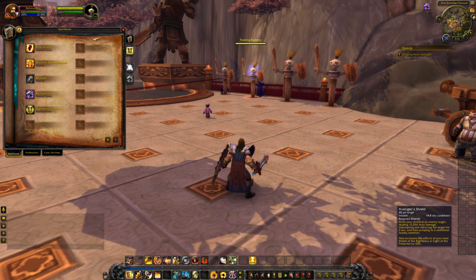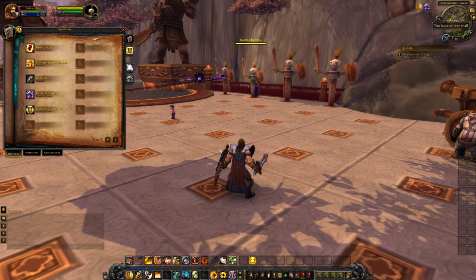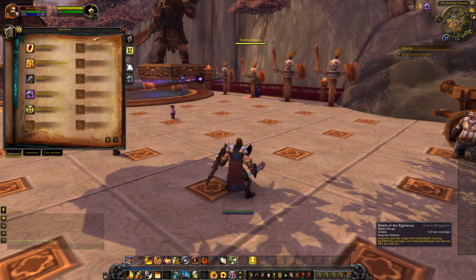So, Avenger's Shield looks like this. Very cool, nice sound effect. You throw your shield, it does 12,000 holy damage, interrupts or silences targets for 3 seconds, and then jumps to 2 additional nearby enemies. It also gives you a buff, which is the one I've just moused over, Avenger's Valor. If you look at the tooltip at the top right, it increases the effectiveness of your next Shield of the Righteous or Light of the Protector by 20%. So, as an example, this is a base 25%, that will increase its power.